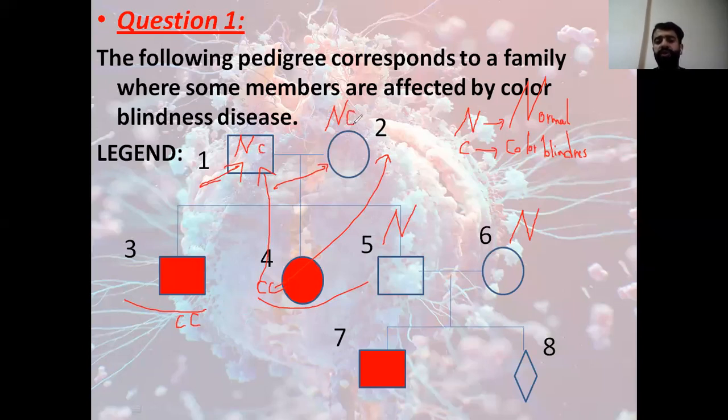Some of you are going to use, for example, individuals 5 and 6 to determine the dominant and the recessive allele. You can use them. 5 and 6 are normal, but they gave birth to individual 7, which is affected. So the allele of the disease is masked and it's recessive. Also, individual 7 is affected, so it has C small, C small. Both of these alleles are for the disease, and it should inherit C from each of its parents. So here their parents should be NC and NC.